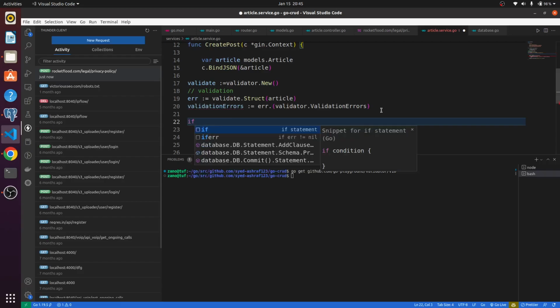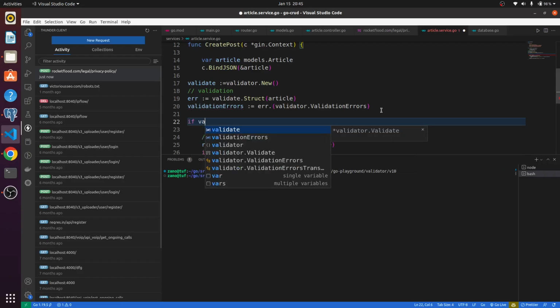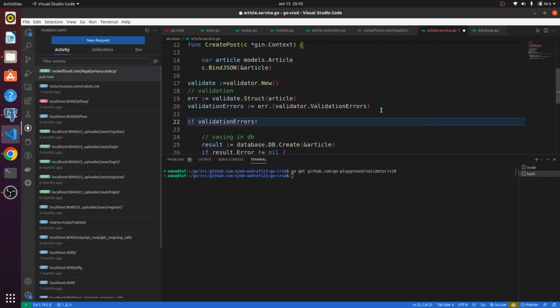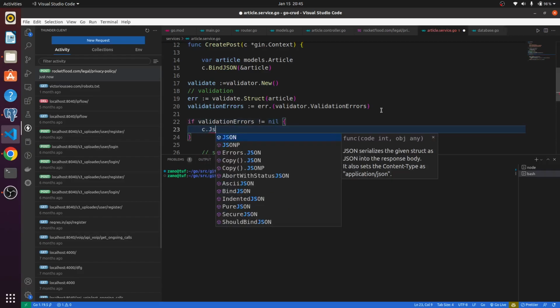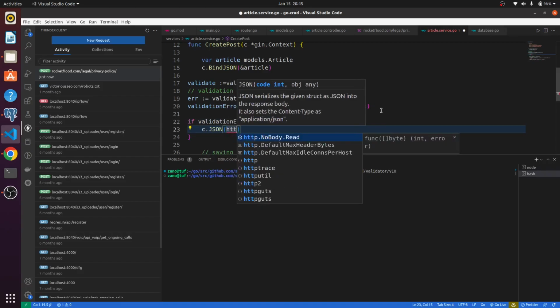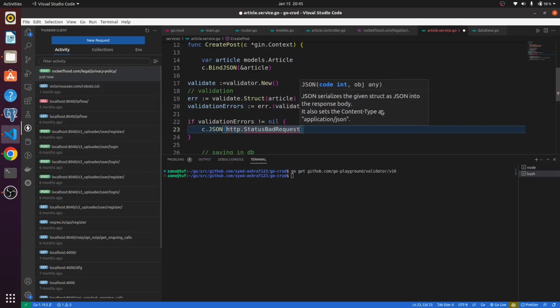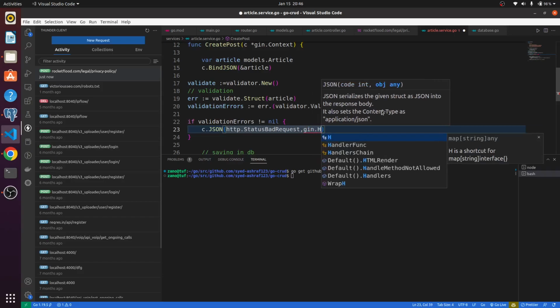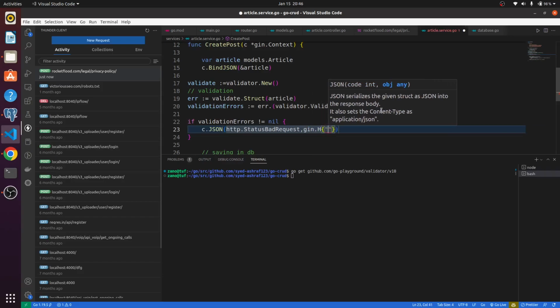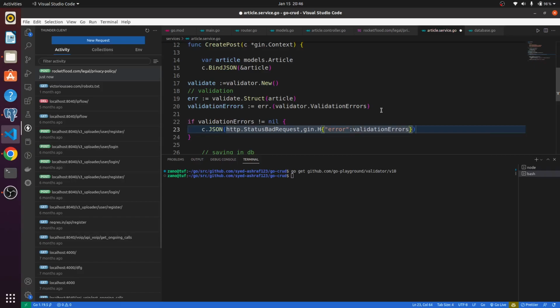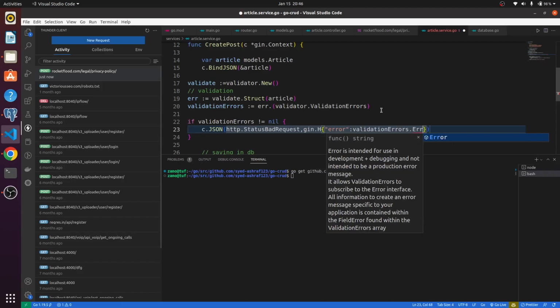So we'll say if validation errors is not nil, so we'll say c.JSON, http.StatusBadRequest, gin.H error, and we'll say validationErrors.Error().